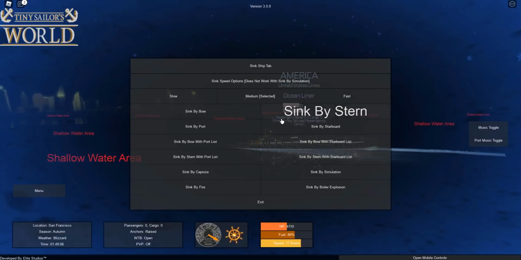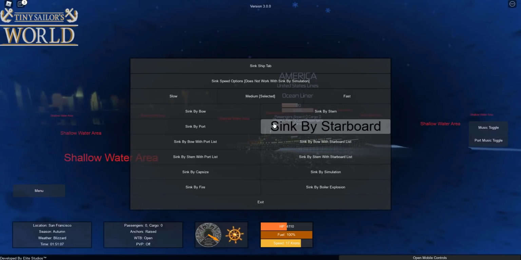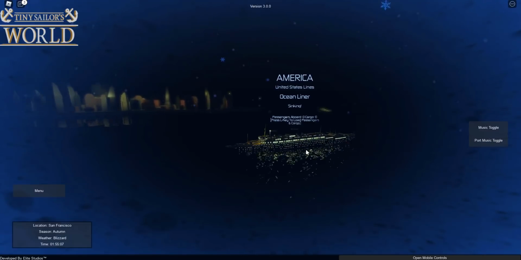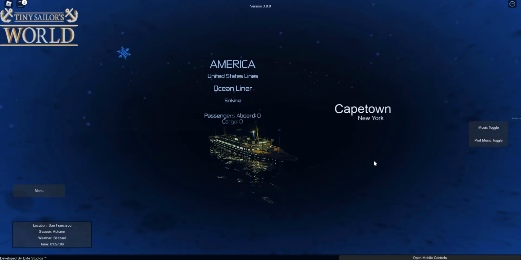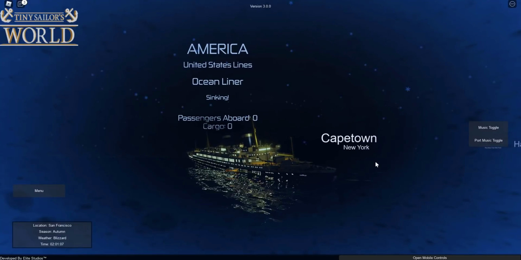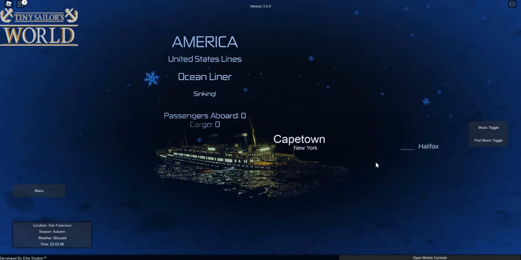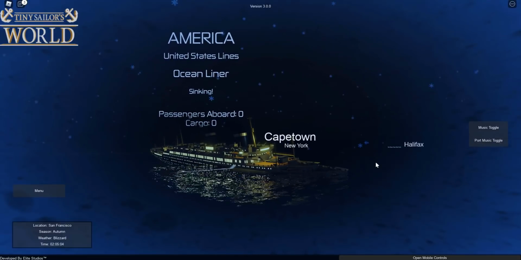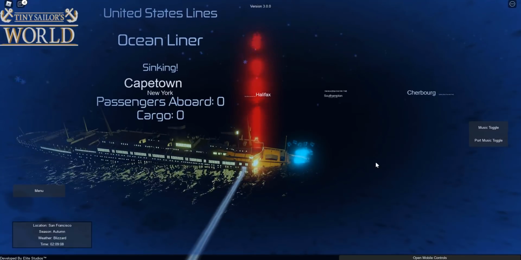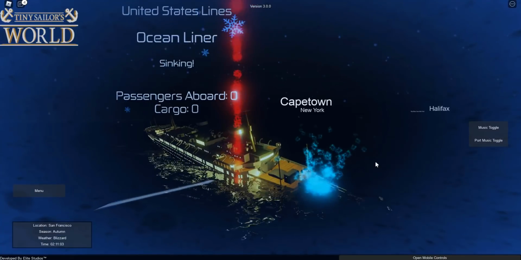So we'll go to the sink menu here, and obviously, we'll sink by the bow with the starboard list. So here we go. And that should end the SS America for good. So there it goes. It is heading to the bottom, as you can see there, beginning to go down. Its bow is about to go under. Well, it was about to go under for a second there. Oh, yep, there it goes. And yeah, heading to the bottom very quickly.